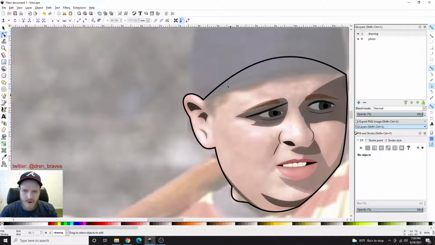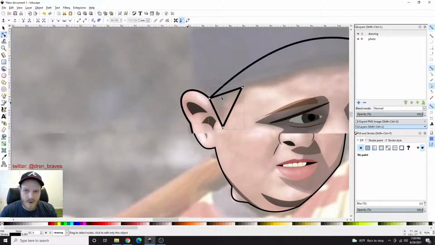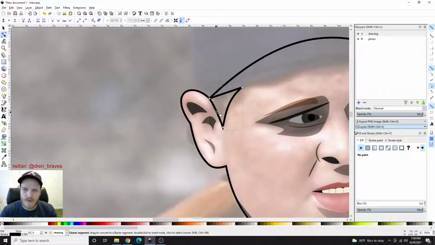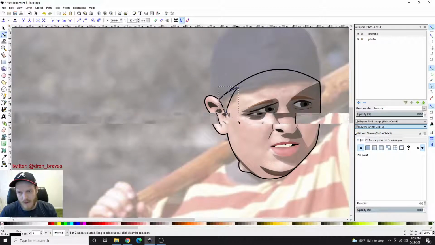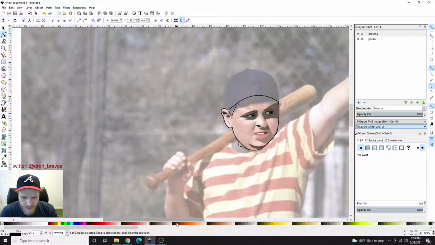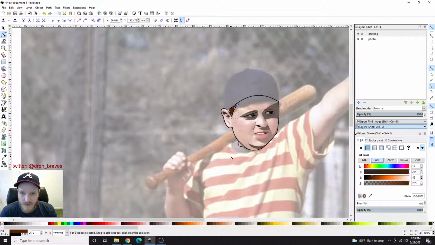Now I see a little bit of hair peeking out here under his hat, so let's do that. I'm just going to do a little triangle, and I'll drag this up here because the hat is going to cover that part. And then we'll give it this nice reddish brown color. Should we make it a little bit more red? We can choose RGB and give it a little more red tint. I don't know. Sure.